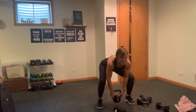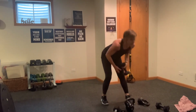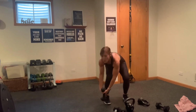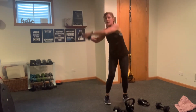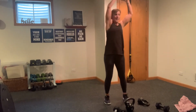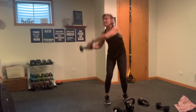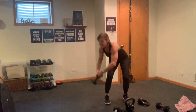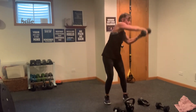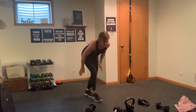Come on. Eight. I'm gonna go back down to my 12 pounder here on my weight. I'm gonna start on the opposite side. One, two, come on, holding one end. Three, push it away. Four, five, six, seven, and eight. Eight hip drop spiders.